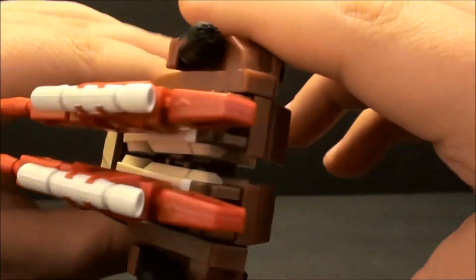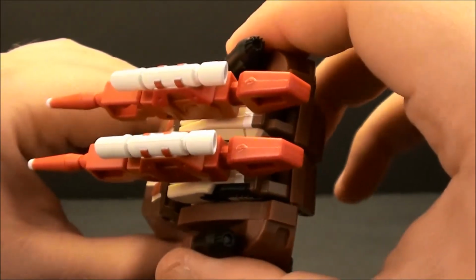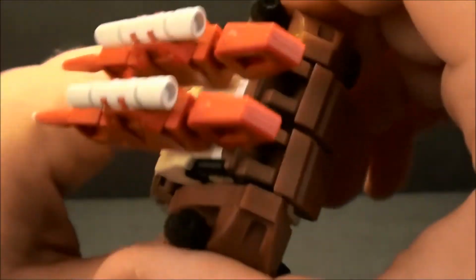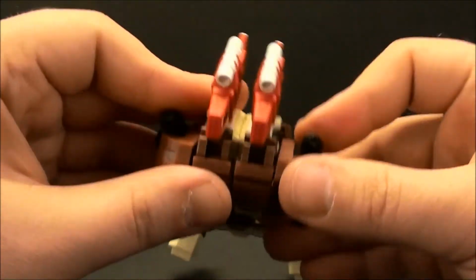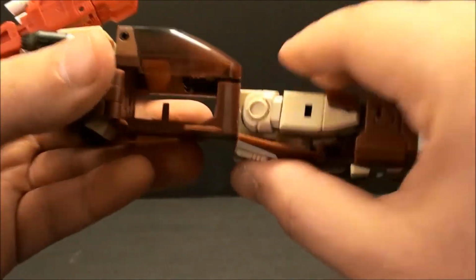Now inside there's a little clip there. Just pushing it together is not going to hold. It will flat out make a noise when it's together. It's actually really hard to get these apart. It takes a little bit of struggling after, but there you go. It's together. Now, let's talk about this cockpit.